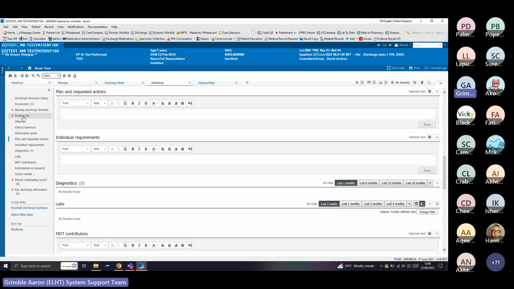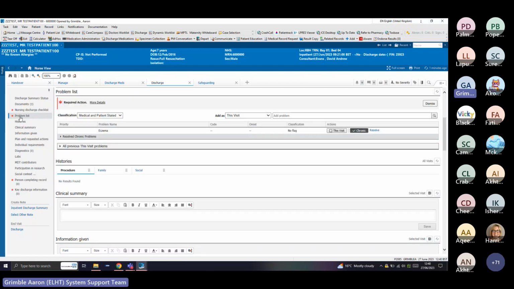So the first thing we're going to action from here is the problem list. And this is where we're going to record a discharge diagnosis for our patient. So looking at this section that we've got here, I'm going to select add as, and I'm going to leave this as this visit. And then I'm going to record my discharge diagnosis for our patient.